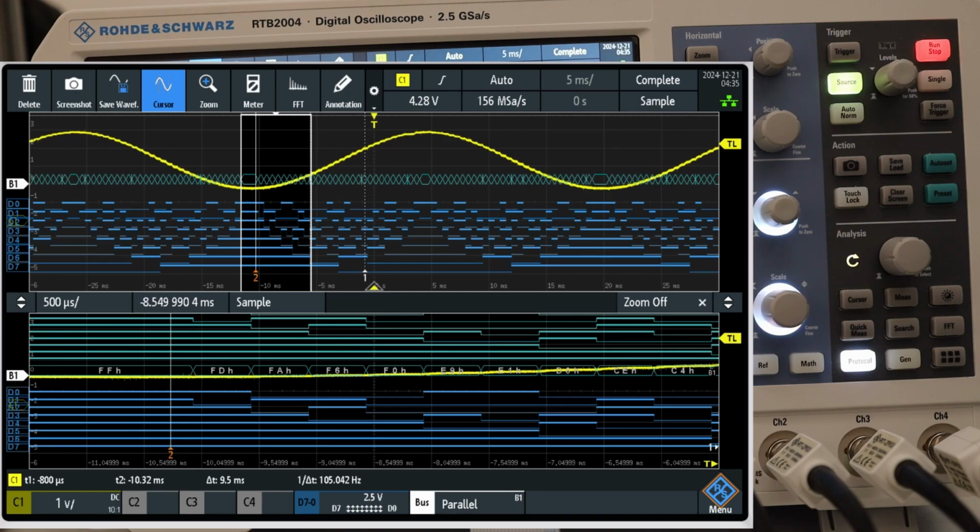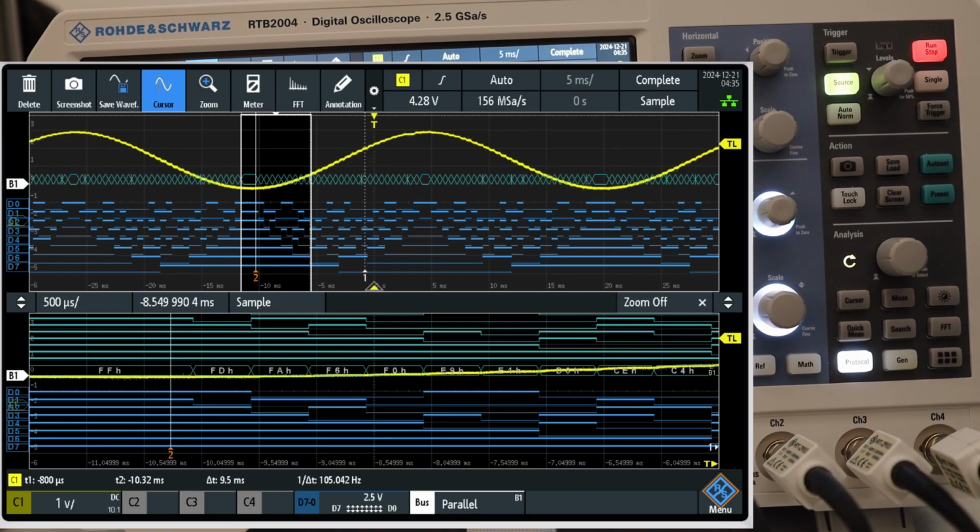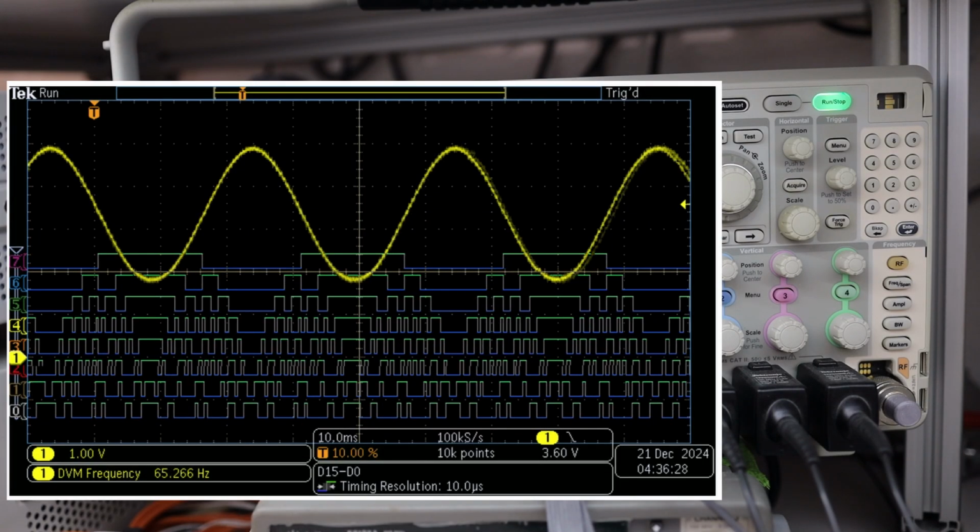You have two options, clock or without clock. If you have a clock, then you can decode with the clock, but it's very easy to do. So we are done with this oscilloscope. We'll move to my MDO3000. I'll show you the same operation there as well. So we see exactly the same stuff.